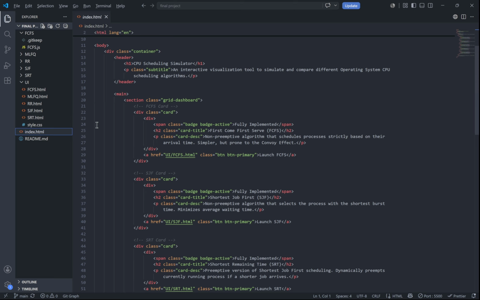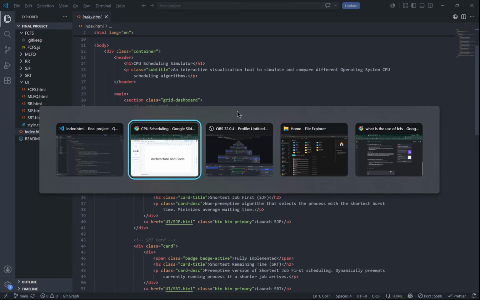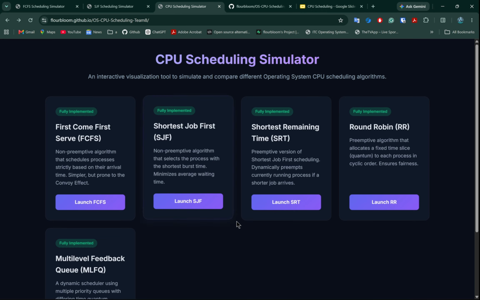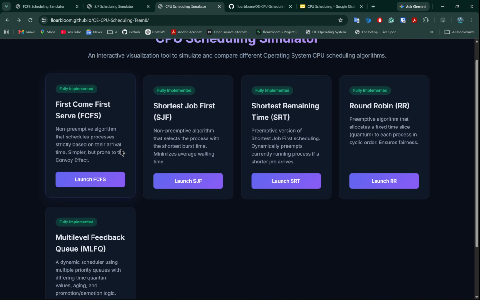So now I'm just going straight to my part, which is first come first serve and the shortest job first. These two are non-preemptive CPU scheduling algorithms. What does that mean? It means that once it goes inside, it takes the CPU, it does until it finishes the job, and then the next one can come in. So it's inflexible. The key here is it finishes its job, then the next process can come in.